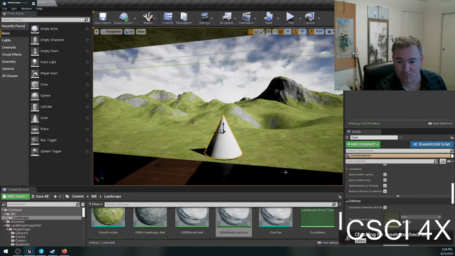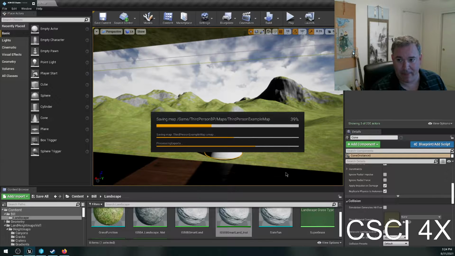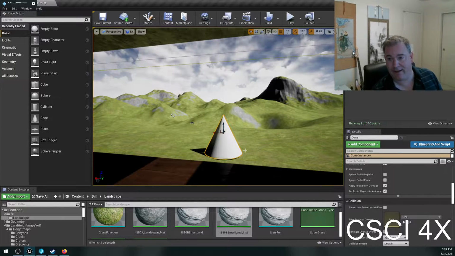So that sends the changes back up to the repository. So when you do that, it checks it back in. Now other people can modify it. Okay. So you have to give a change description, added a cone, and hit submit. And now it is checked back in. I don't own the map anymore. But this is officially in the repository.